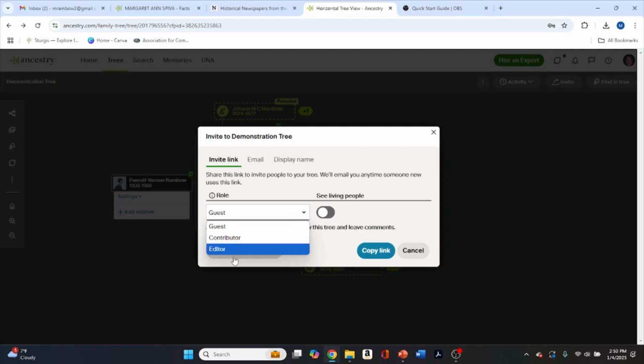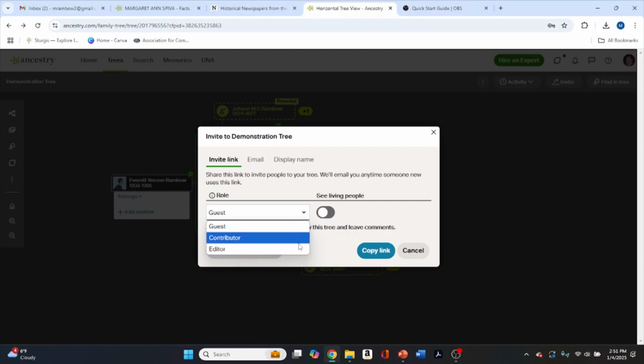Now, if you have a sibling that you want to share the tree with, keep it to guest. Or a sibling or a parent or somebody who's really into this and knows what you know, and they're gonna help you, that's a great place for somebody editing. Well, I have people who have added me as editor to their trees. These are relatives in France that my wife never met till this summer, but they had already added me as an editor to the tree.